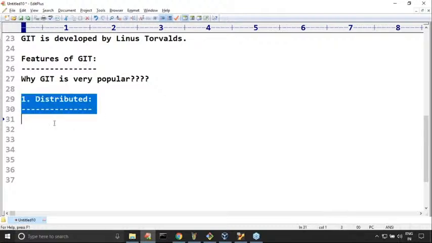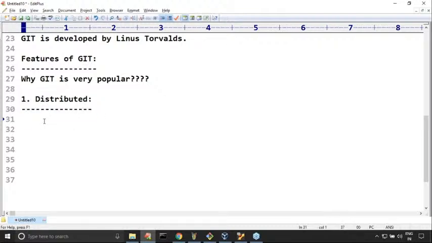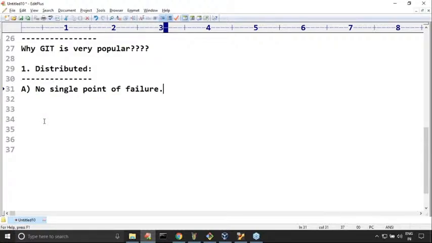Once it is distributed, can you please spell out the various advantages we get? The first advantage: no single point of failure. Correct or not? What is the reason for that?